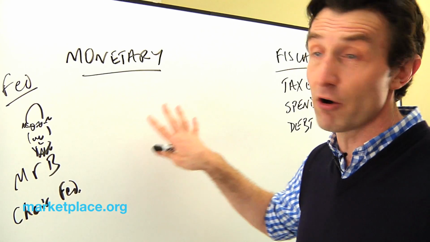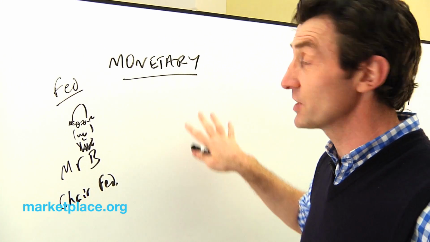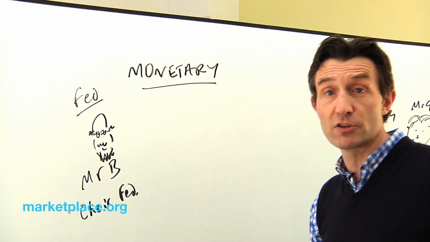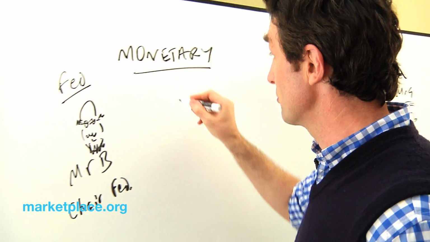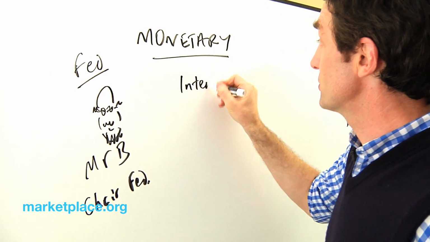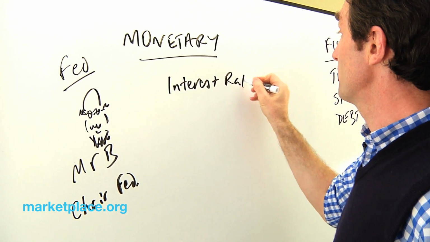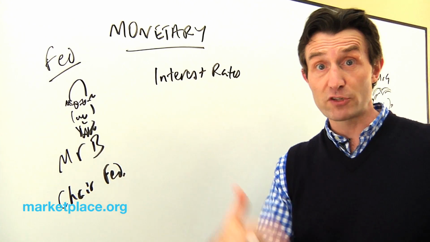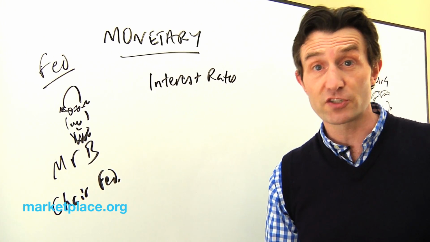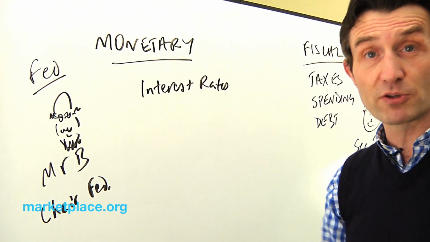So what has the Fed got in its toolbox to influence the economy in so-called monetary policy? It's got a number of things. I'm just going to run through them. The first thing is interest rates. We have all heard about those things. If they have a target rate, they want banks to lend at a certain rate. That can influence how much money goes in and out of the banks.